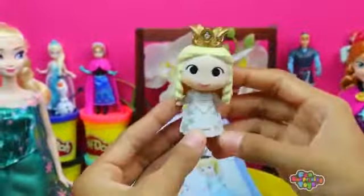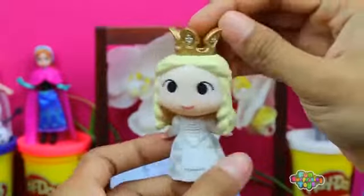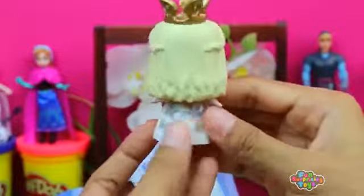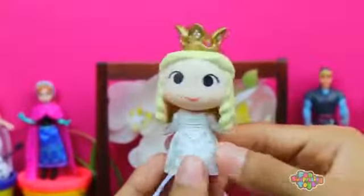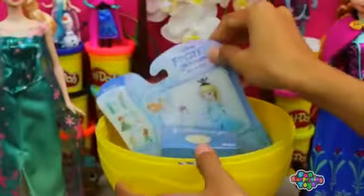What an awesome day. We got the White Queen. Check her out. How adorable is she with her big crown and her big eyes. And look at her beautiful white dress. She really is awesome. What else do we have?